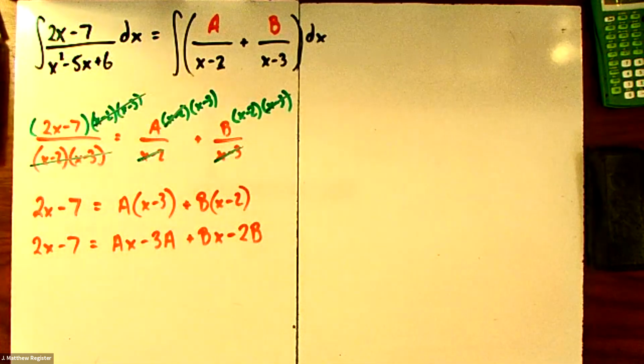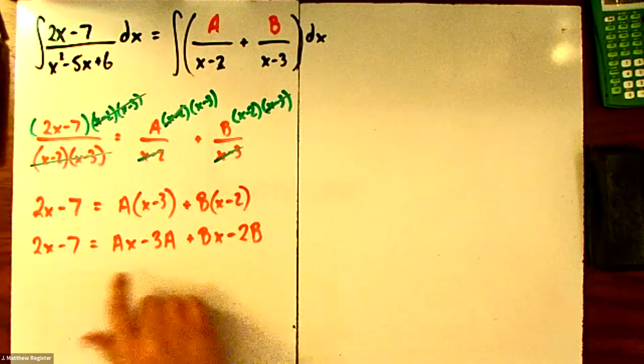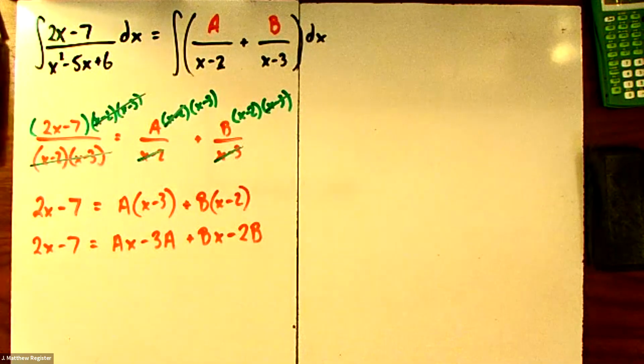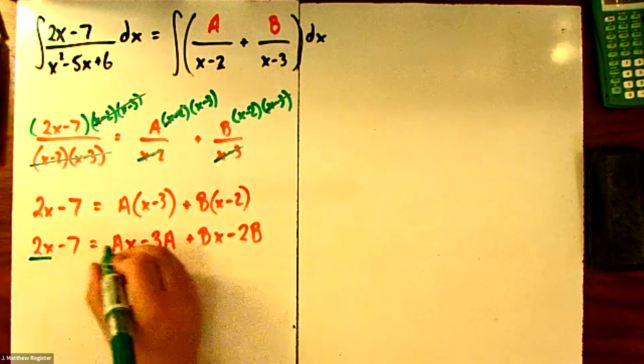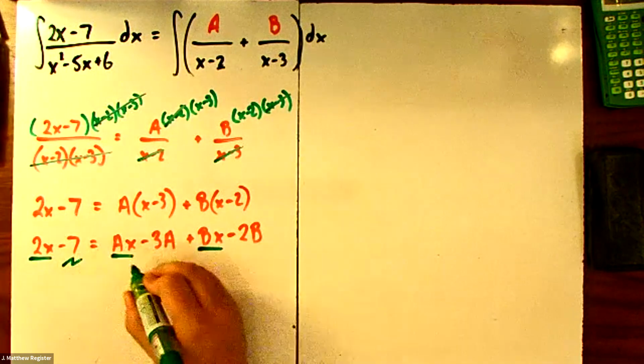Now here's where we get a few different techniques. One technique, which is a very common technique, is to just plug values in for x. You can plug 0 in for x and you'll get something, or you can plug 1 in for x and you'll get something. That's a very good way of doing it, but it's not the way that I typically do it. The way that I would typically do it is I would say this has to work regardless of what x is, and so we can break apart our x terms and our non-x terms.